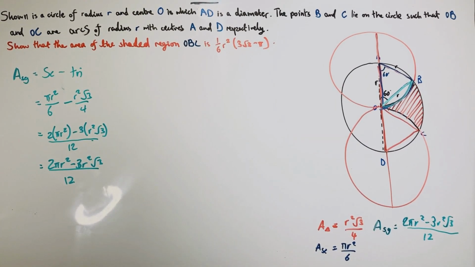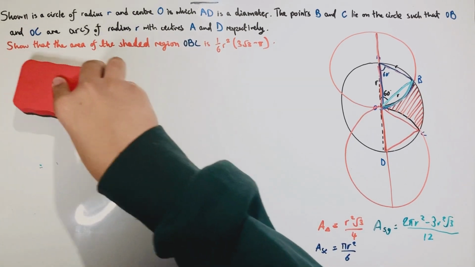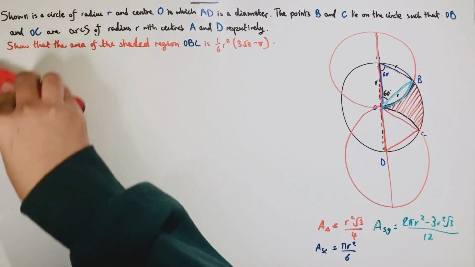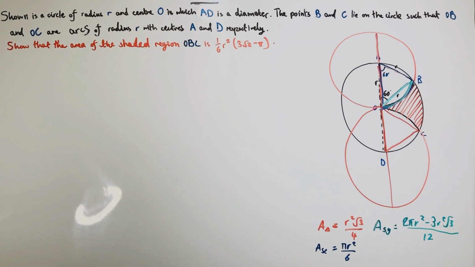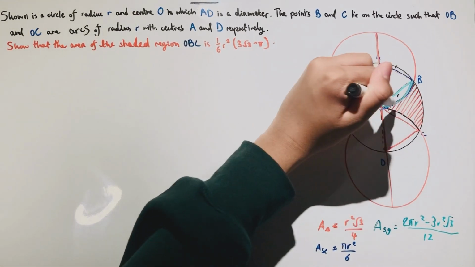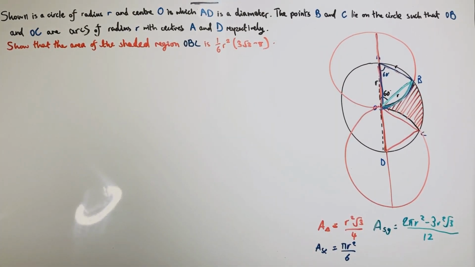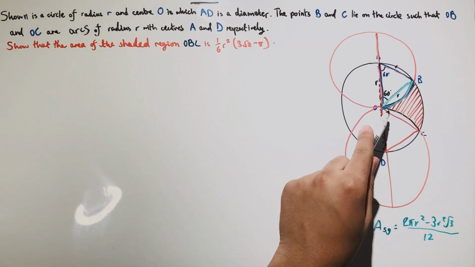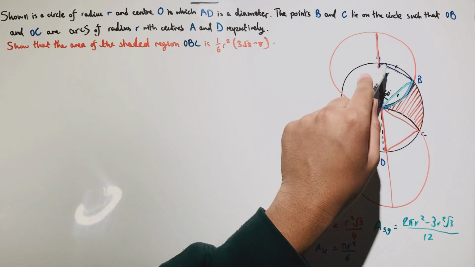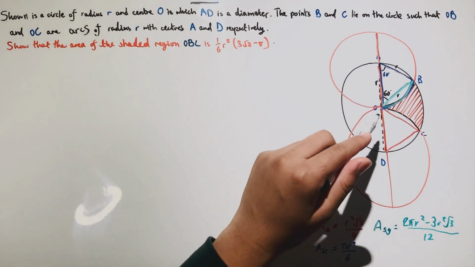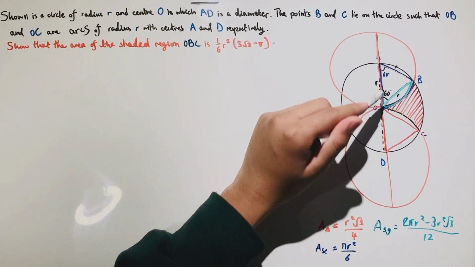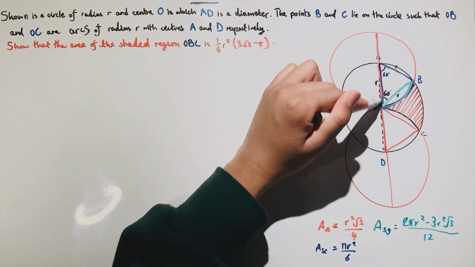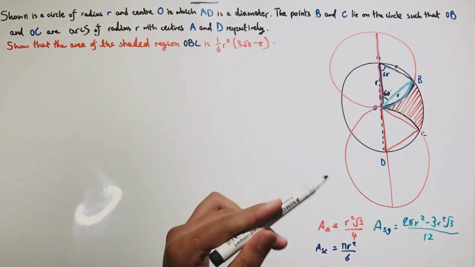Now we are actually nearly done with this problem. We're going to do the finishing bits in a black pen. To work out the area of the shaded region in red, this is one method I'm going to be doing. There's another method. If you know it, let us know down in the comments below. We're going to take the whole area of this semicircle and subtract these 2 regions here.